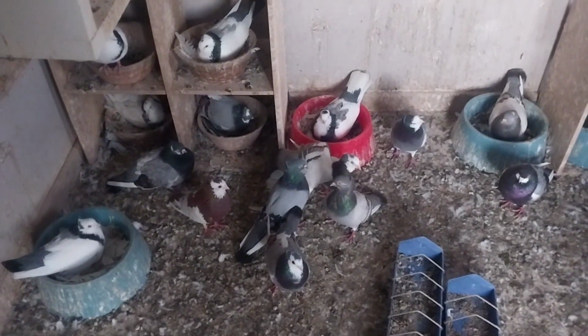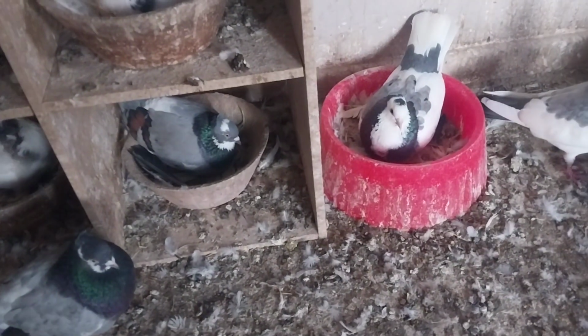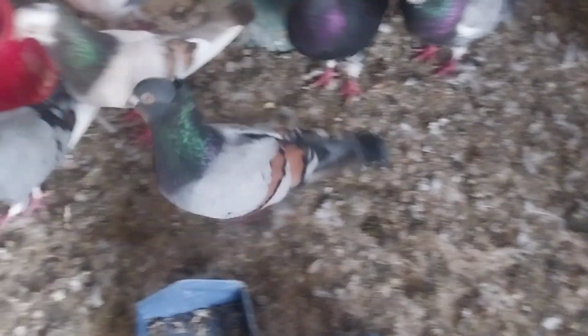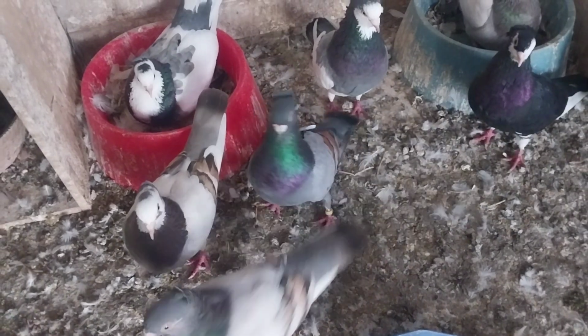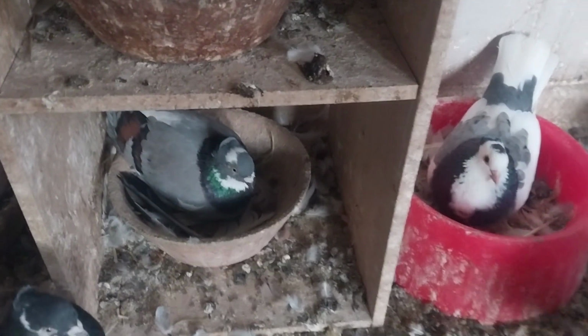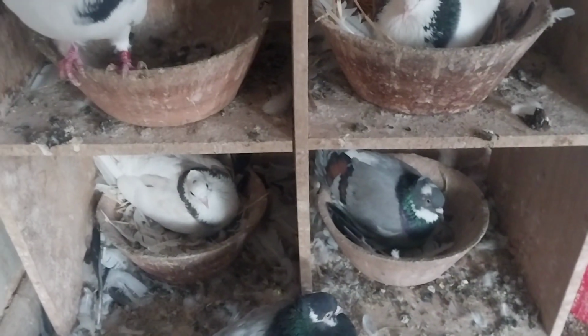And then my second best line, the OG line, which is that girl. Where's OG? The old OG over here. Big red, crazy red bars. Look at the look on him, man. It's a beautiful look. Old school. And I think they've got one hatched, so that's pretty nice. I think they got one each hatched as well.